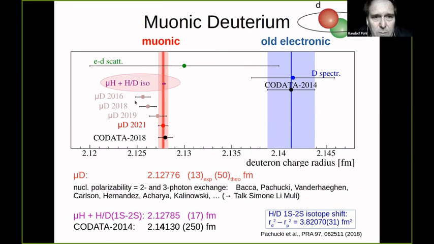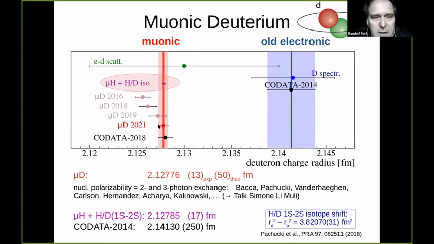And when we first published our paper in 2016 on the deuteron radius from muonic deuterium, there was a small 2.5 sigma difference between this deuteron radius and the one that we expected from taking the proton radius from our muonic hydrogen measurement and the electronic isotope shift of the 1S-2S transition, which we've measured in Garching. So there seemed to be a suggestion for future work.